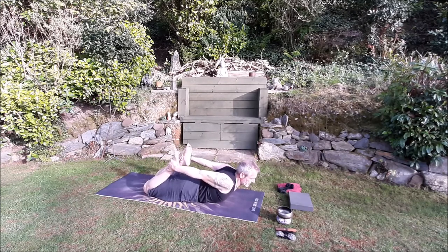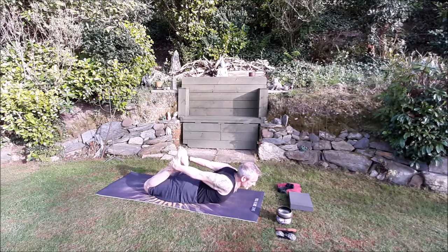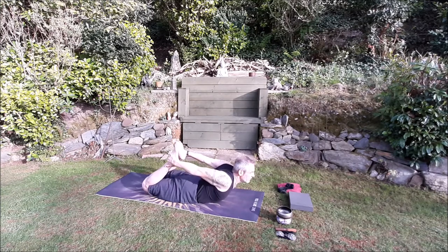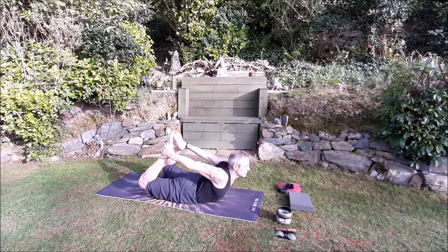So again, you might have to pop your yoga belt over your feet here. You take a hold of the feet and then draw the knees together, draw the big toes together, squeeze your shoulder blades together. So it's really important that you breathe into the belly. Big breath. Exhale. Inhale into the tummy. And as you do that, lift the chest, push into the feet, lift the toes.